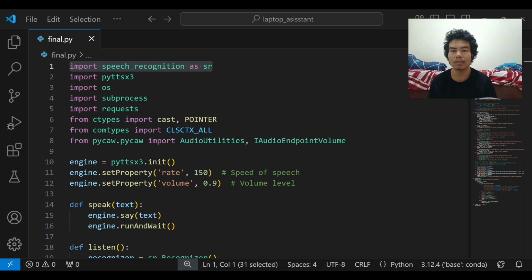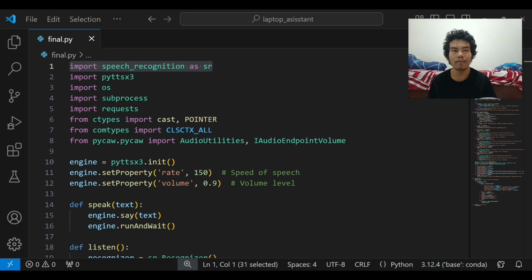The third one is os, where this library provides access to operating system functionalities like shutting down, sleep, controlling the system mode, and locking the laptop.